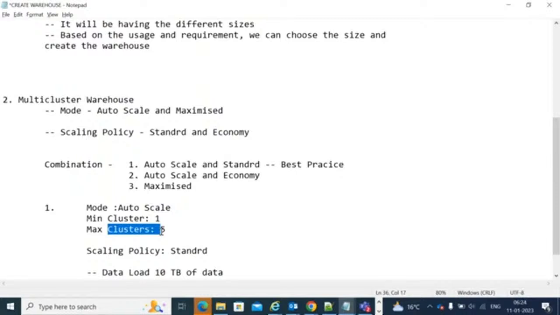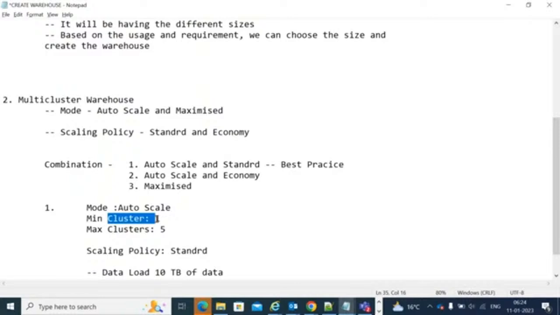How many clusters are required for this process? First, it will start with 1. Directly, it will not start with 5. It will start with 1 and then start loading the data.